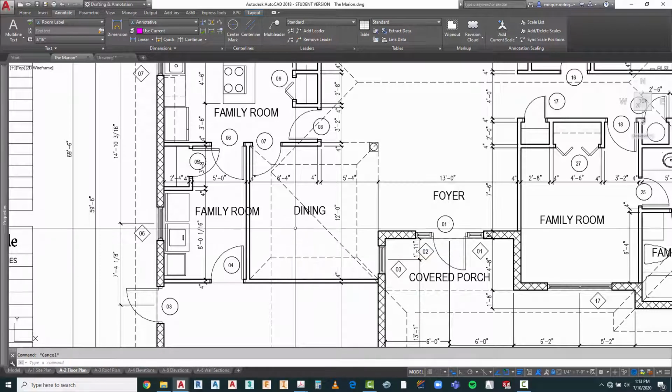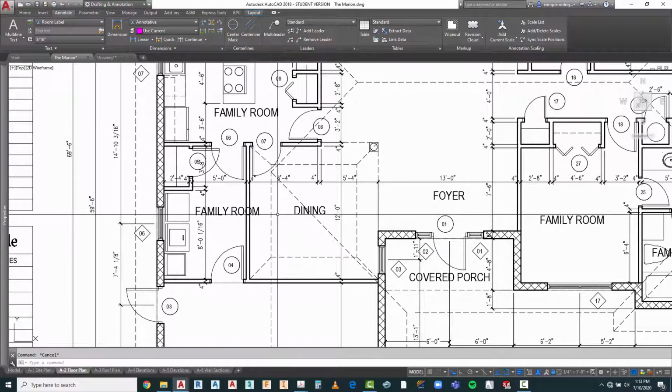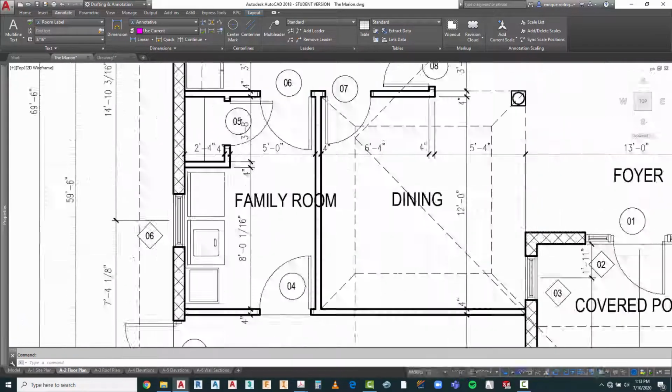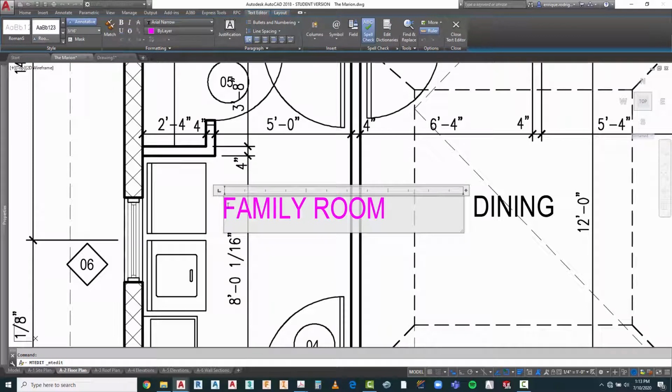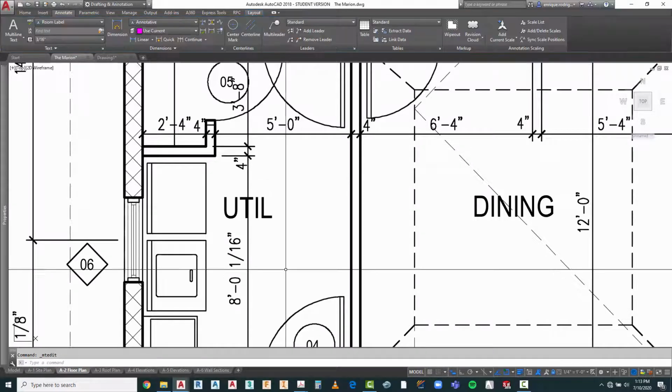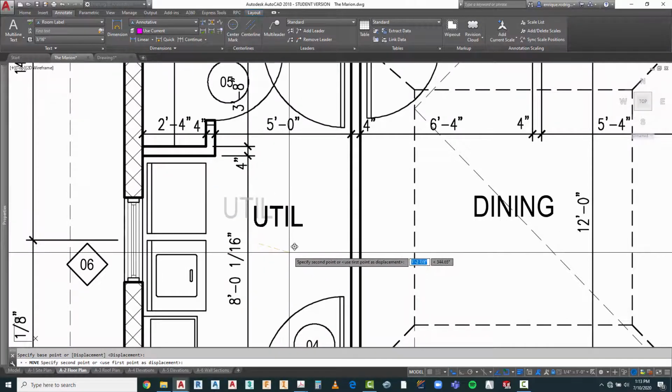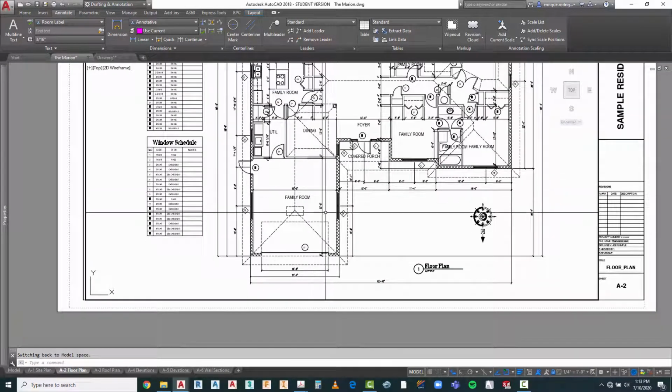The more you line things up, where this sort of lines up with that, the better your plan is going to look. So let's adjust this one. They call this laundry. I'm going to call it utility, and I can even abbreviate it to util, so it takes up less space, but is still very definable on what it represents.